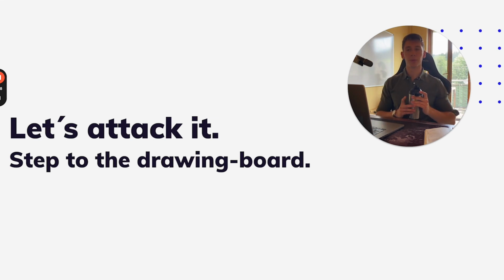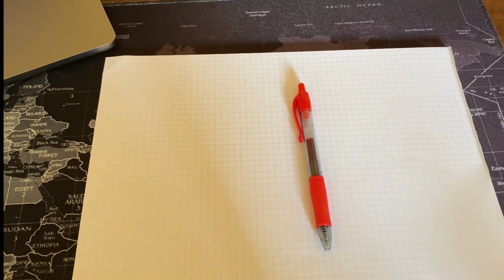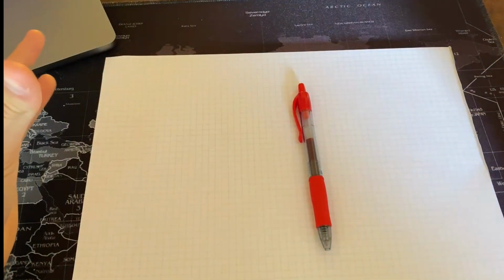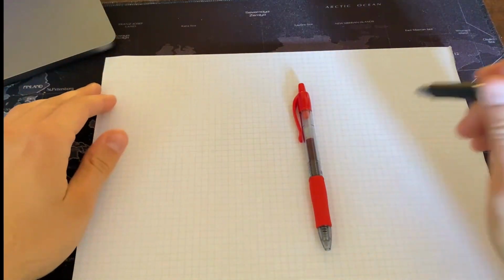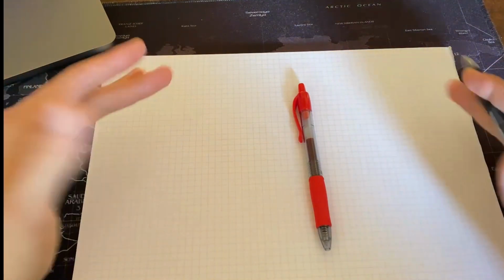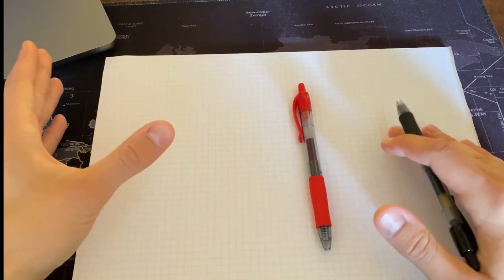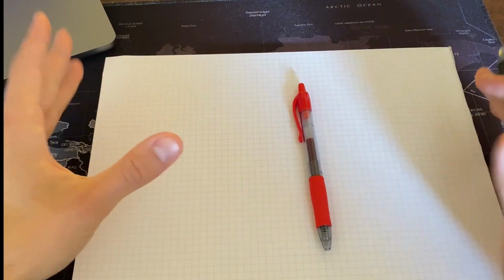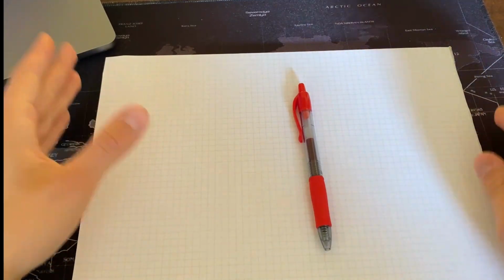Let's step to the drawing board. So, very good. Now you can see the setup actually from my perspective. What you'll need for this is a notebook and 2 pens. You can use 1 if you want to, but I just prefer 2 pens since it keeps me organized and keeps me well-headed and well aware of what direction we actually want the bot to go in.